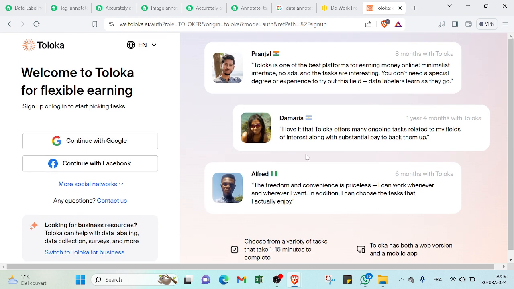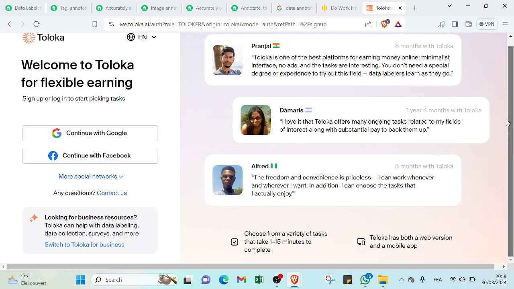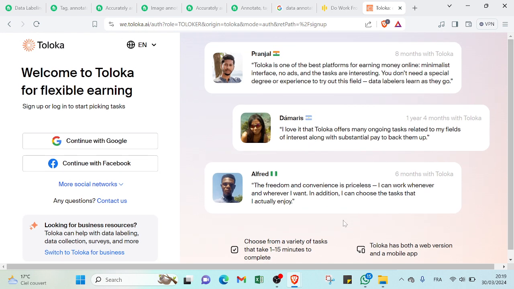So you can just learn the basic things about data annotation, and it's really simple. You don't need any advanced coding skills or any special skills to start as a freelancer.